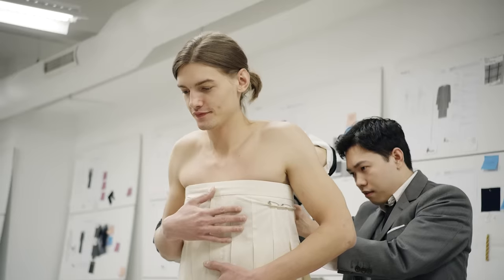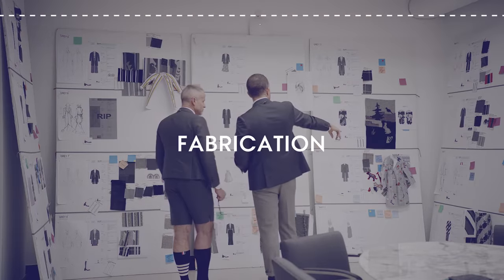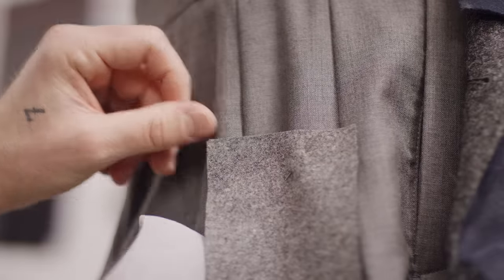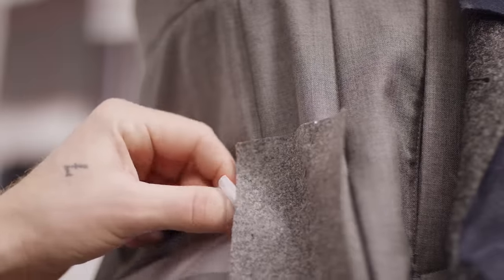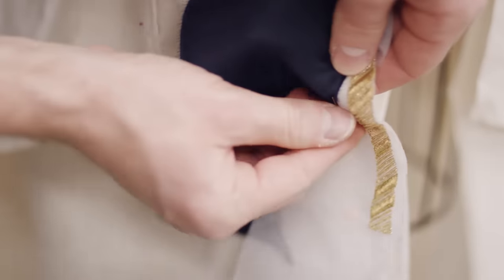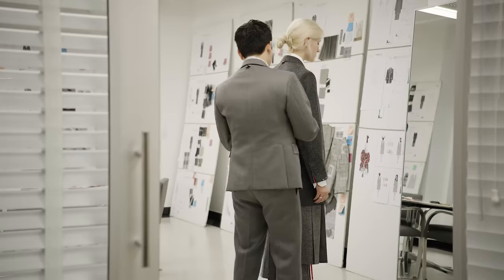Once the proportion and the fit is perfected, then it really just comes down to fabricating. This collection is based primarily on Harris tweed fabrics. I like the structured nature of the fabrics to be worn and to almost get better with time. The mill that we get it from, the story is that you won't appreciate it, your son won't appreciate it, your grandson will actually appreciate the cashmere. That's how good it gets over time.